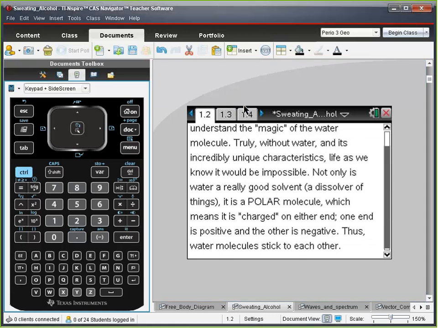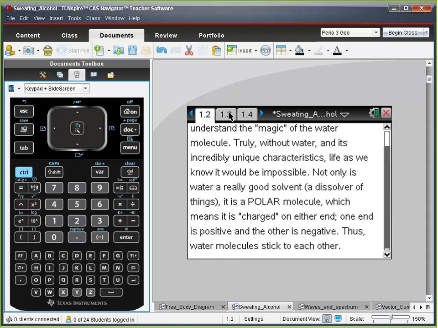Using this background information, we're going to discover some of the characteristics, not necessarily of alcohol, but more importantly of water. We call this activity sweating alcohol, not to make it a goal for the kids, but just to let them know that water is a really unusual substance because it's so sticky to itself.